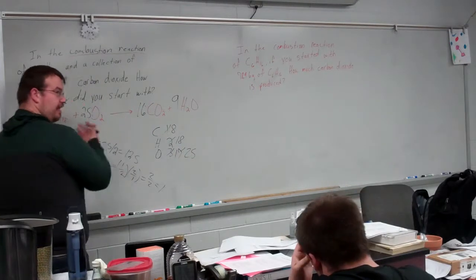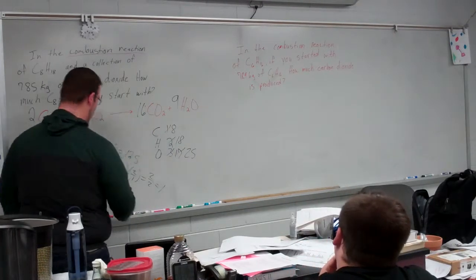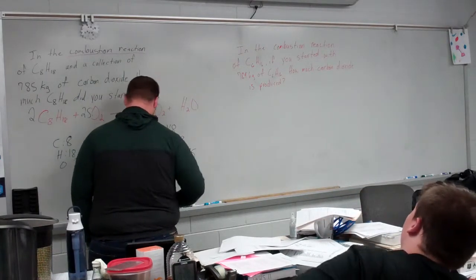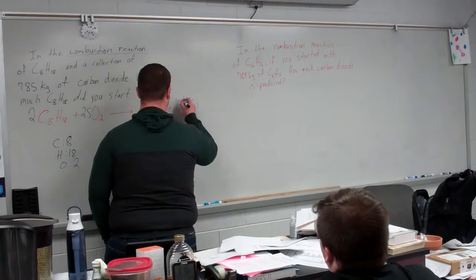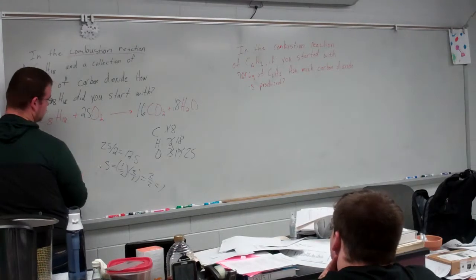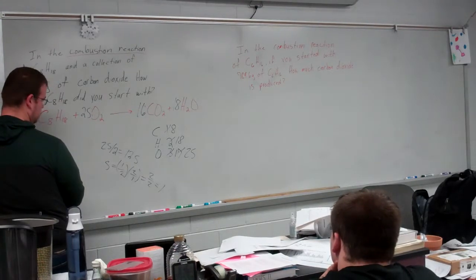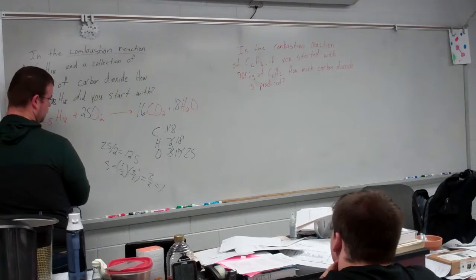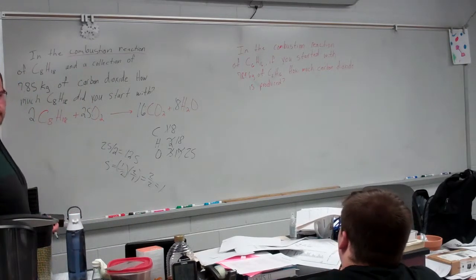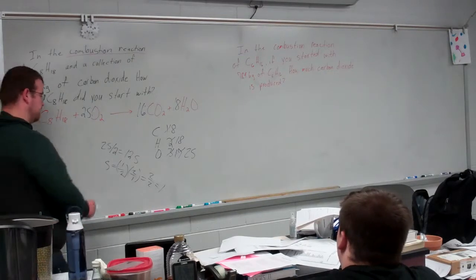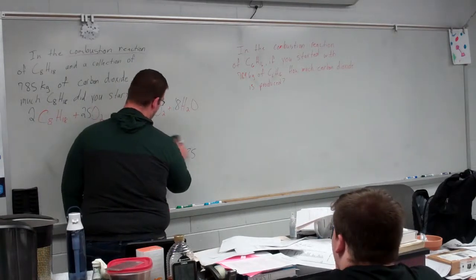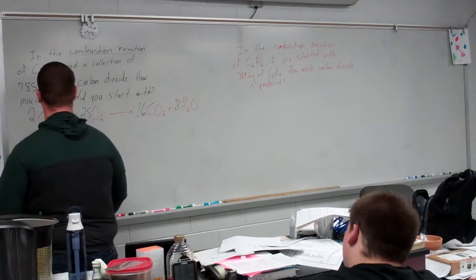Realize we multiplied the left side by 2, we're multiplying the right side by 2. What's going to go here in front of the water? 18. Very nice. And now we're balanced. Do you have to change all the stuff on the bottom? Where? Like the 8 and the 18 and the 25? I mean, you can if you want to check and make sure. It's good practice, but it's balanced. Okay. I just didn't check it. That does change everything though. So if you're nervous about it and you want to check it, go right ahead.